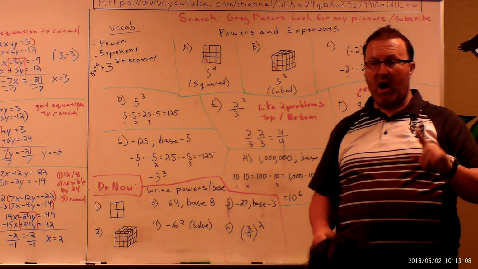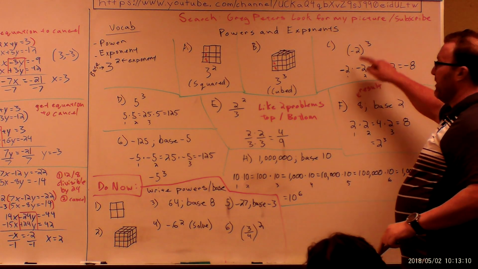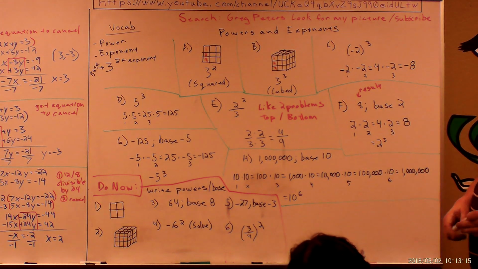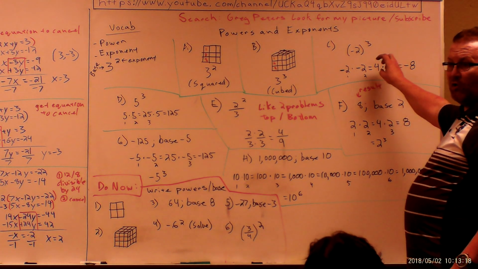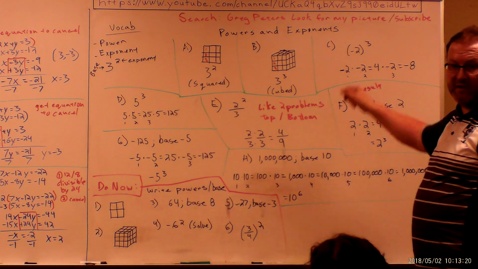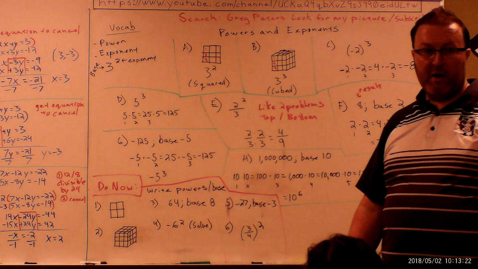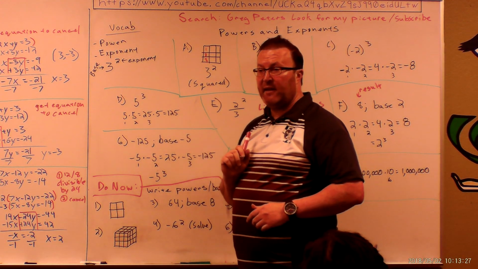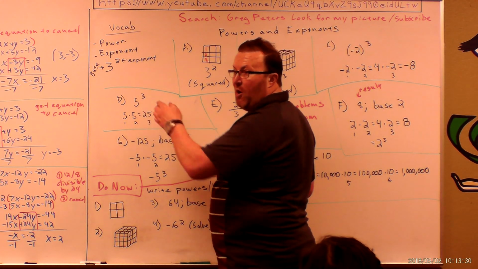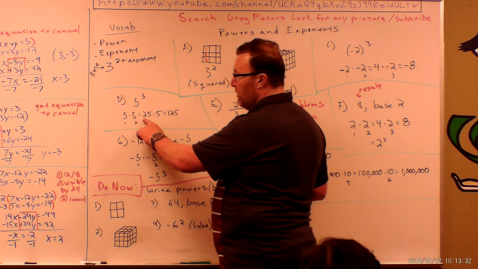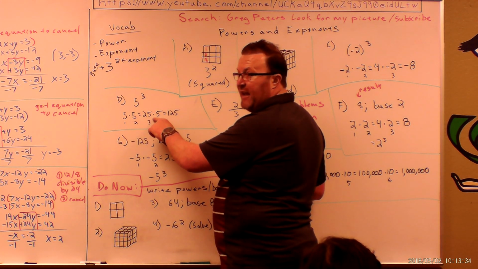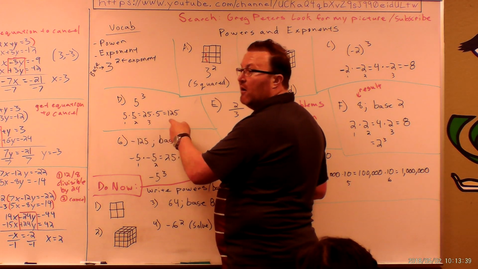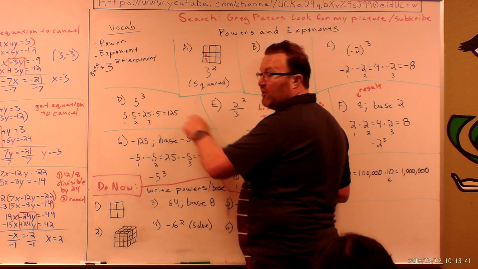Now let me tell you the common mistake here is multiplying these two numbers and saying the answer is -6. You don't do it that way. Okay? If you remember to do it by the result of, then multiply again and count your numbers, you'll never get these problems wrong. Are we good? Okay. This next one. Same exact thing. We're going to take 5 and we're going to multiply it by 5, which equals 25. And we're going to multiply it by 5 again, because the result of it, and it's 125. We're going to count our 5's. 1, 2, 3. Our answer is 5 to the third power is 125.